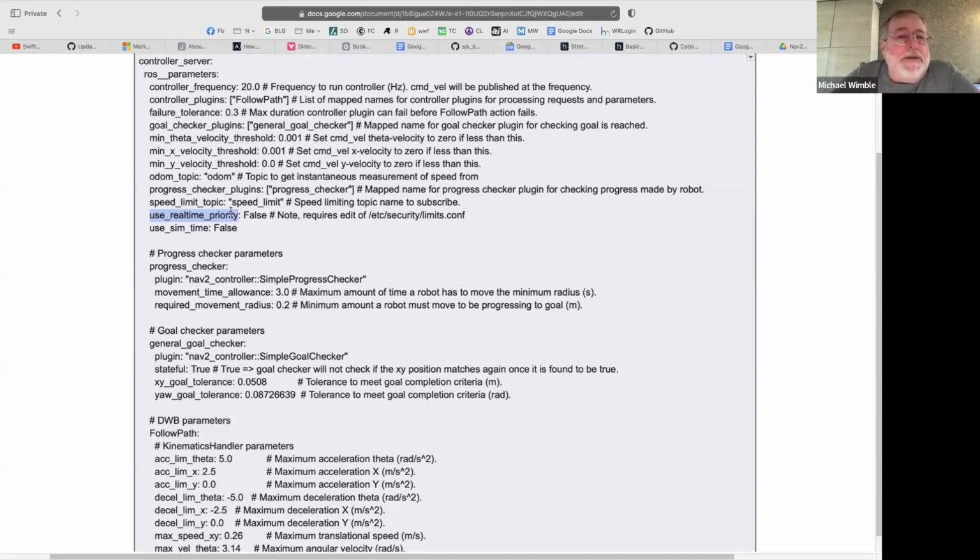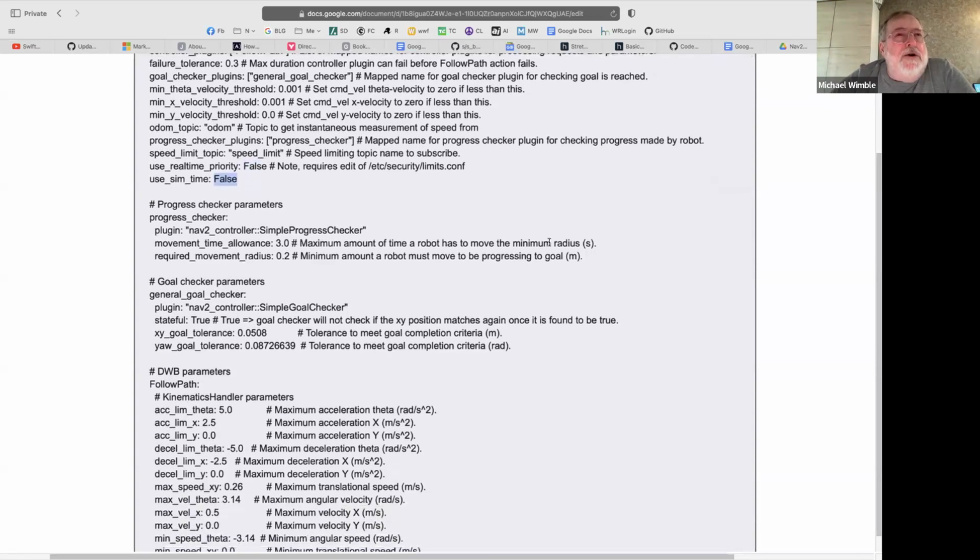It uses shared memory. If you want, you can say, well, I want this controller to have real-time priority, in which case you've got to make these things run as a separate process, and you tell it here that that's what I've done. This thing is going to run as a separate process, and it's going to have a separate priority to deal with all of this. All right. And almost everything in the YAML file has to know whether or not you're running.